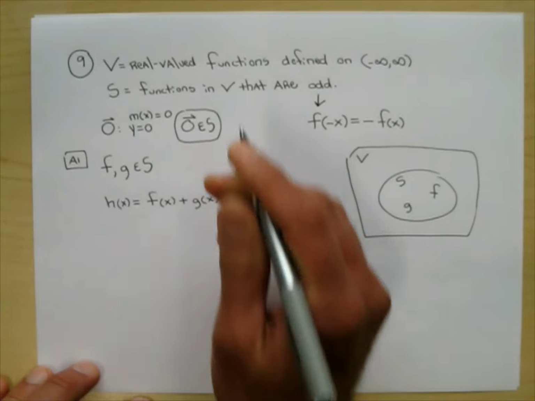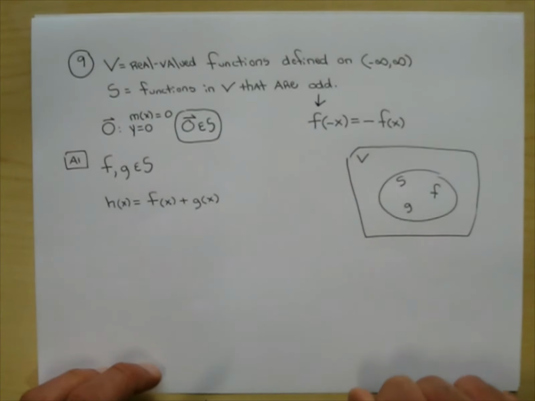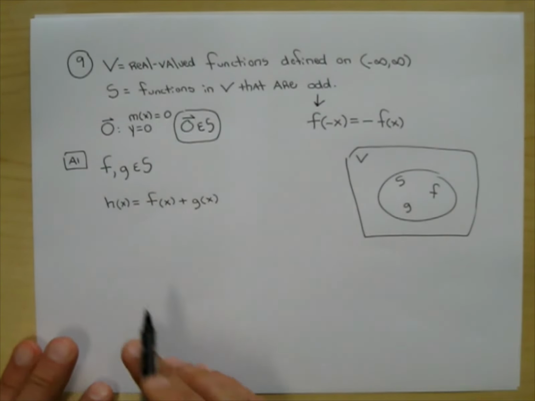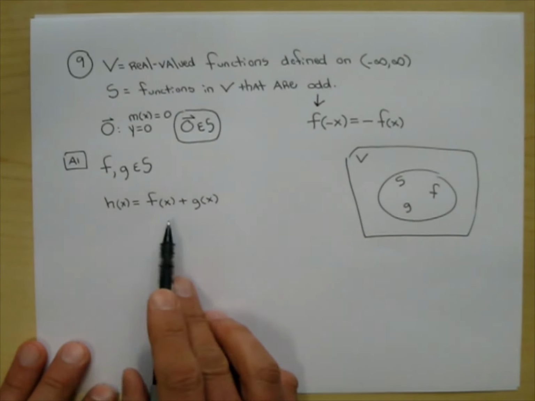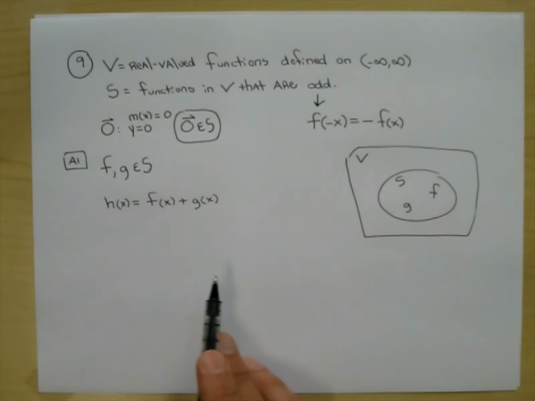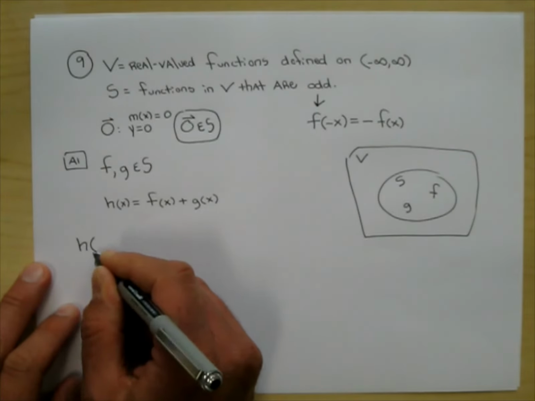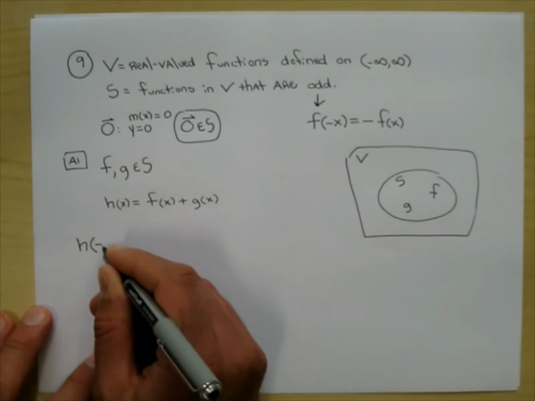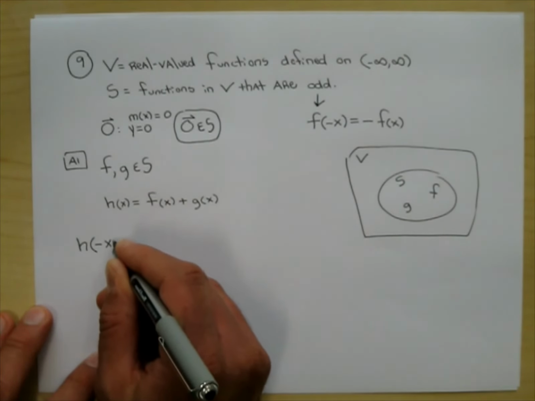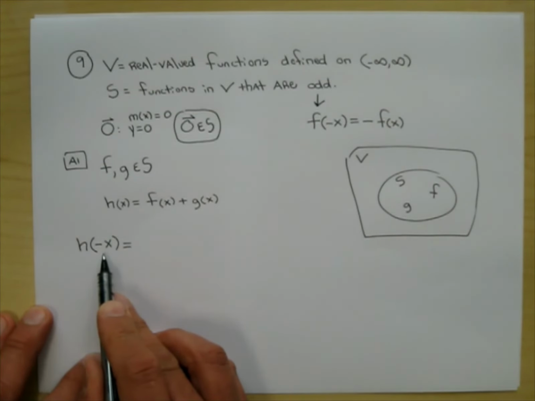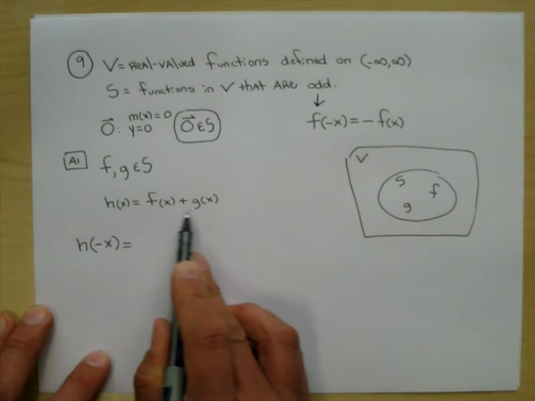Okay, so now we get back to the story, and Henry's all, let me in, let me in. And they're like, okay, hold on, we've got to see if Henry is in the party circle. The way we see if Henry is in the party circle is this sort of hazing exercise. We're going to see if Henry is odd. So Henry, we're going to feed him a negative x, and he's all, oh, yuck, what did you just put in my mouth?